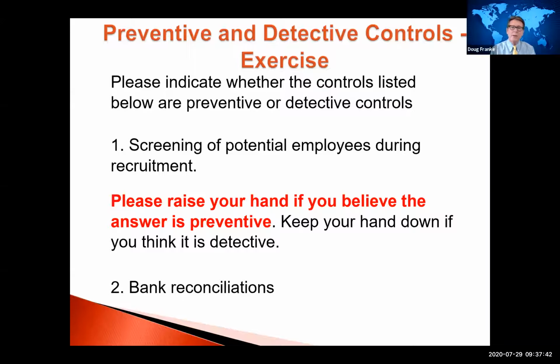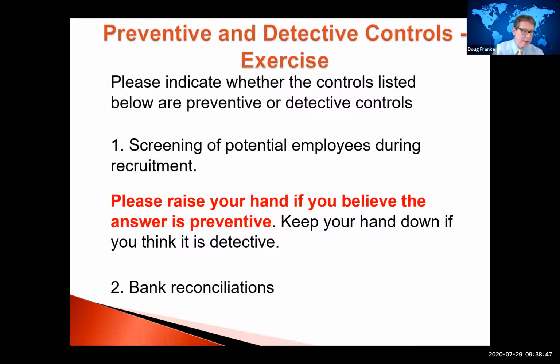So the question is, screening potential employees during recruitment. You're going to screen people, so you're going to understand their nature. Could that be a preventive control, or do you think that's a detective control? If you think that's preventive, please raise your hand. What do we have, Nancy? Okay, 44, 45 people have raised their hands. I think we had about 100 participants; I can't see how many we have. Participants 161. Okay, great, 161. I'm not sure if everyone's participating. And that is a preventive control, correct? Because you're not going to hire a person who is untrustworthy.